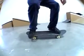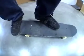This is Danny Way. You are watching the DC Trick Tips with the tray flip. So getting started with the tray flip, foot placement is key.